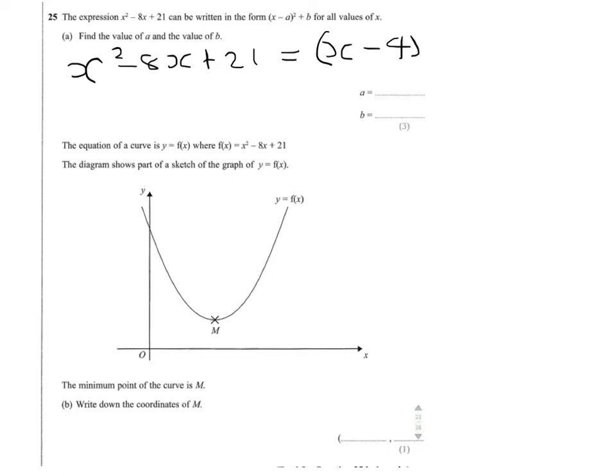and the slightly tricky bit is finding the c. Now when we open up these brackets we're going to get plus 16, but what we need is plus 21. So we need to add on 5 to get that. Now if you've been taught this you'll know that, and this video is just reminding you that it's a 5 that we need to add on to make the 21, as we've got 16 from the squaring of the brackets.